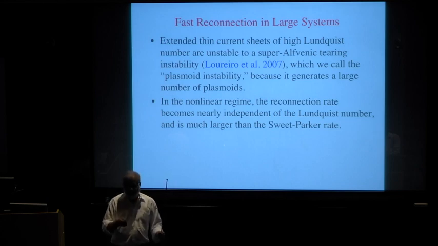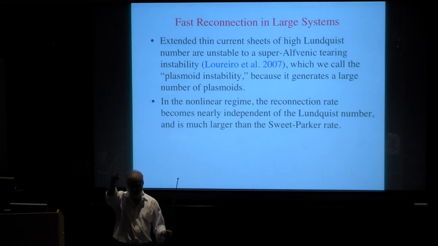But then when I went back home, 2 days later, I knew he was right, because I went back to the Furth-Killeen-Rosenbluth dispersion equation, which I knew very well. And I realized that Furth, Killeen and Rosenbluth always analyzed a Harris sheet whose width was a, some system size. What Nuno was doing was to look at the stability of the Sweet-Parker current sheet, whose width was dependent on the Lundquist number, because the width goes like 1 over S to the half.